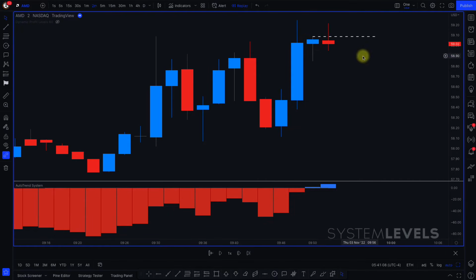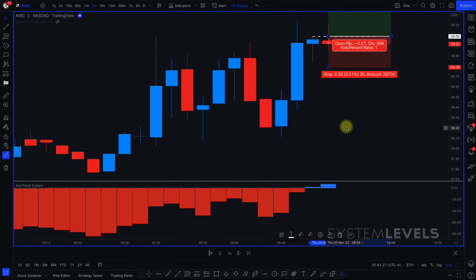So at that point I am long, right? That is, I have my signal, I have my confirmation, the ATS told me to go long, price told me that it agrees with the ATS, so it is going higher. So at that point, that's all I need to make a trade. So my entry is here.